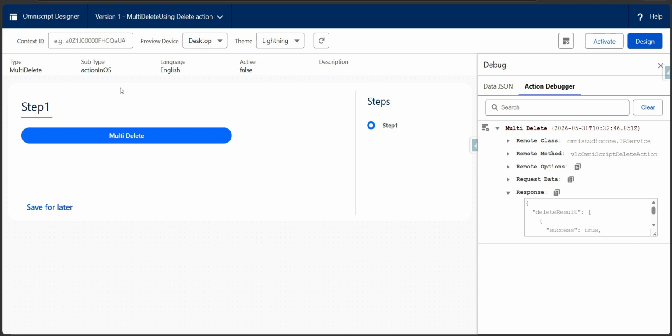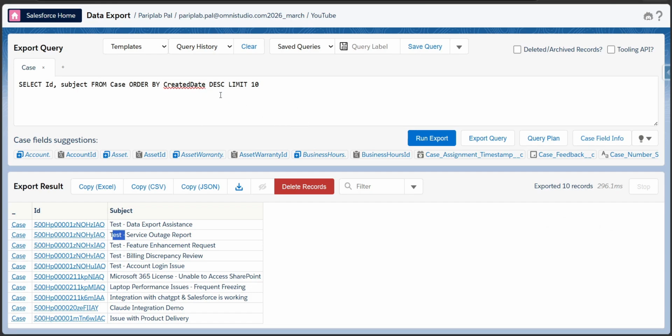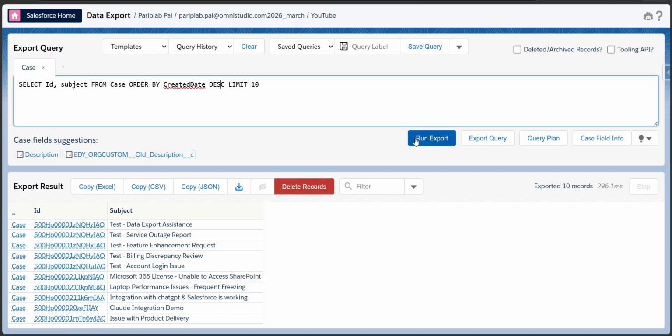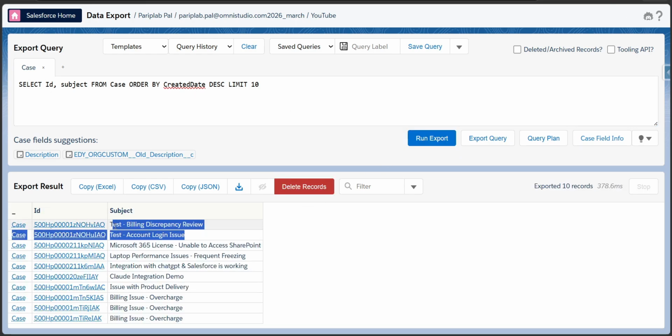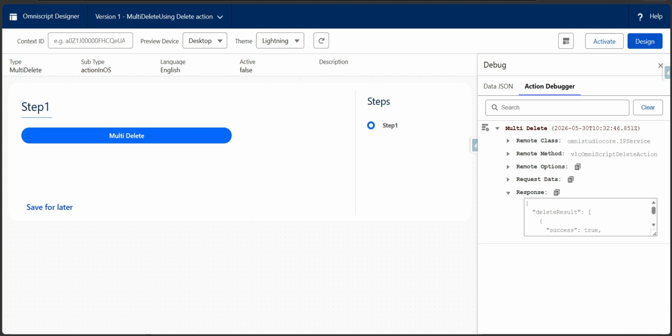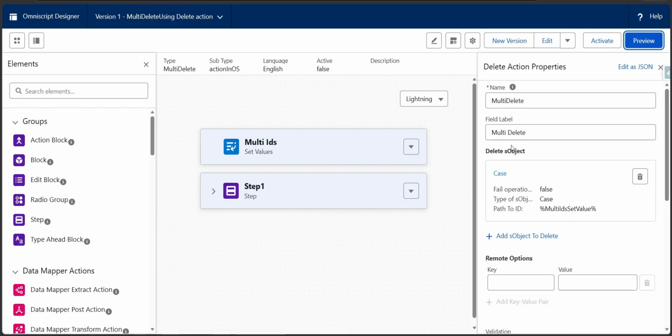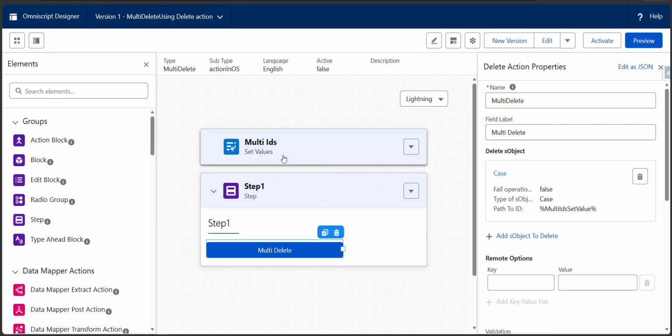Now if I go to the data export and run the same query again, earlier there were 5 test case records, but currently it is showing as true, right?